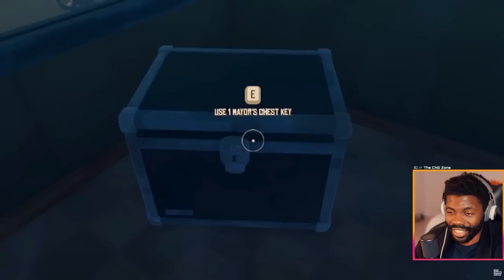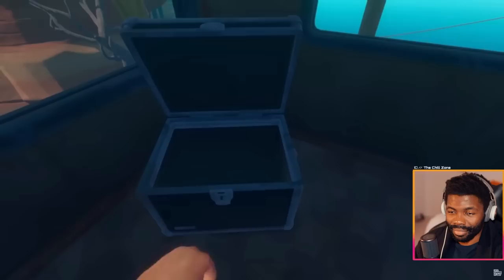You're fine. Hello, Mayor's Chest. Have a key. Engine controls. Not sure what I need that for. But more importantly, a new note. And done and done. Okay, next place.